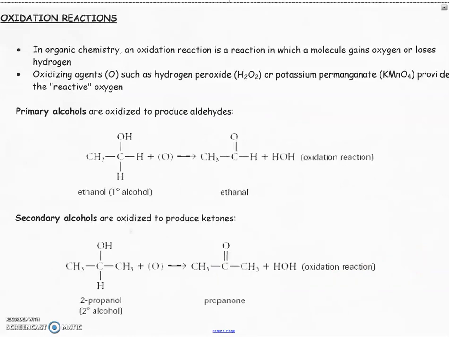Okay, so reactions. If you remember when we did alcohols, there's 3 categories of alcohols. We have primary, secondary, and tertiary. If you need a refresher on that, please go back and make sure you take a look at that. So one type of reaction that aldehydes and ketones can be produced with is called an oxidation reaction. You're going to see this come up again later on in this course. But an oxidation reaction in organic chemistry is essentially where you have a molecule that's either gaining an oxygen or losing hydrogens.